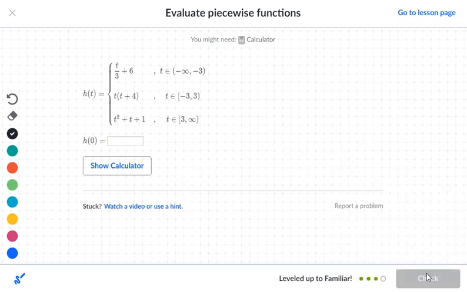Okay, so here we have h of 0, and again we're using letter t's, and we're going to say t is equal to 0. Like we had before, these parentheses mean that the endpoint is not included, that it's open. So we're going to start at negative 3, and negative infinity means we're moving to the left, and we're not going to include the negative 3. So negative 3 and any number to the left of negative 3, so that would be negative 4, negative 5, negative 6, and so forth.